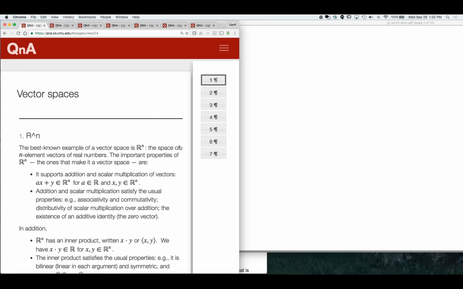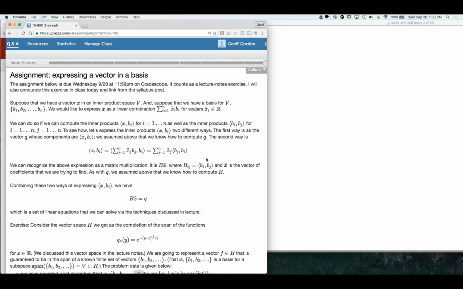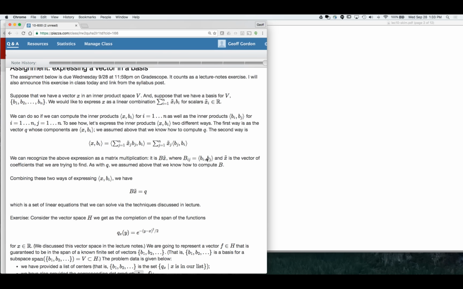Okay, so I'm starting to get the first questions already. People would like to start with questions about the exercise that's due tonight. That makes sense. All right, let's start with questions about that exercise. So I happen to have that assignment up here. The key question that people seem to be asking is what are the centers and the dot products?